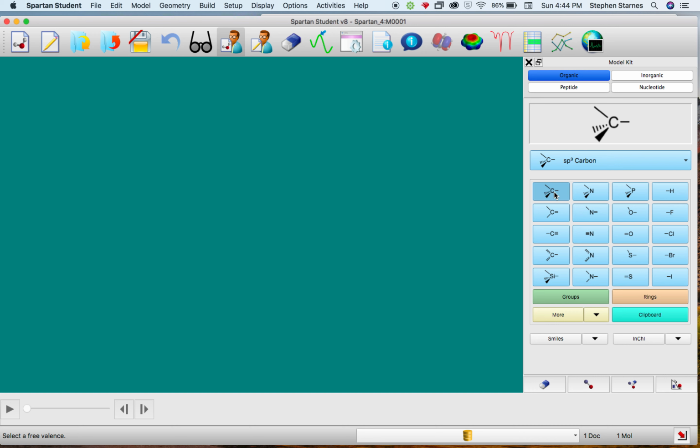So you could either build a ring manually, one carbon at a time. So if I'm on this is sp3 carbon, sp2 carbon, sp carbon, so sp3. So then if I click here and click there and there, so now I have 4 carbons. If I want to close this into a ring, then we go down here to the bottom and this button here, make a bond. So then we can click two ends of the two yellows, basically two open vacant valencies on the atom. So if I click here and click there, then now there's a bond between those two carbons. So now that's a cyclobutane.